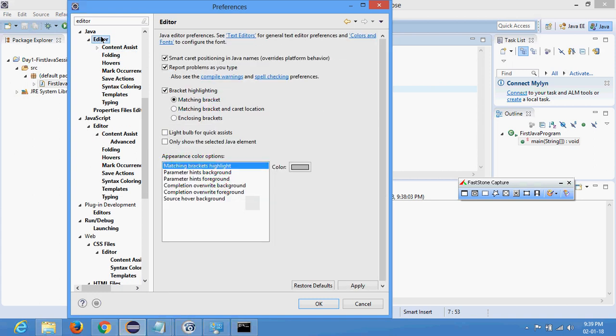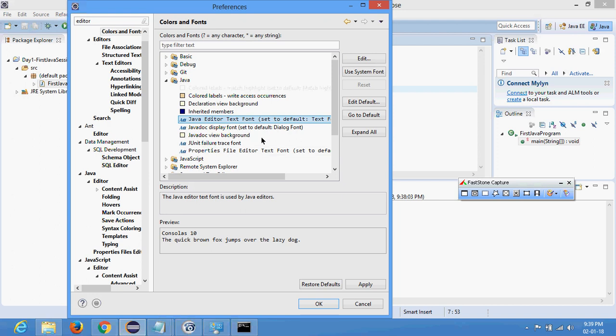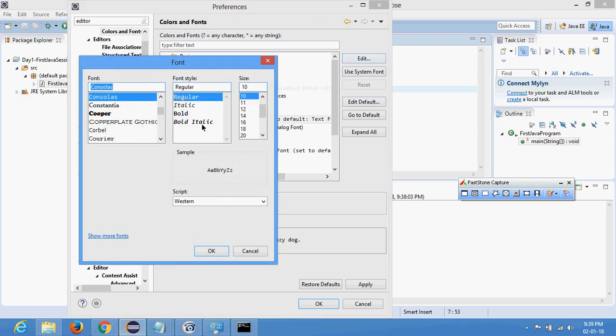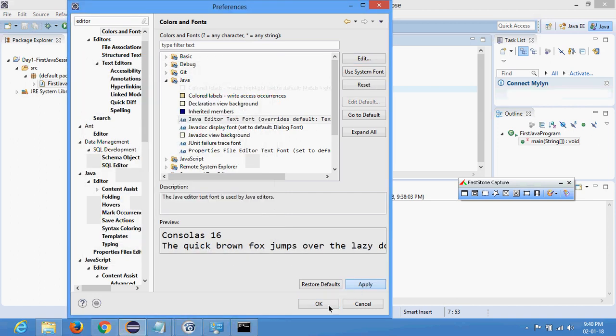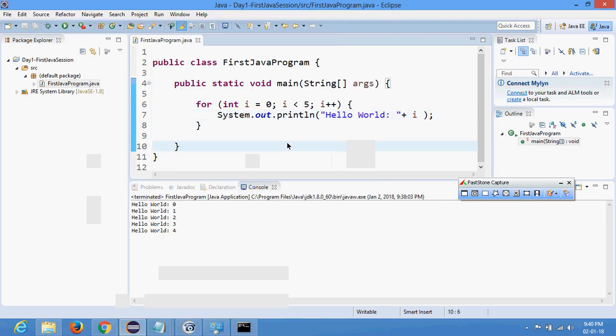Okay, I don't see it under here. Ah, this one. Okay, thanks. Let me edit. I will just increase it to maybe 16. That should apply, and I will say okay. Now is it okay? Thanks for that, Sagar.